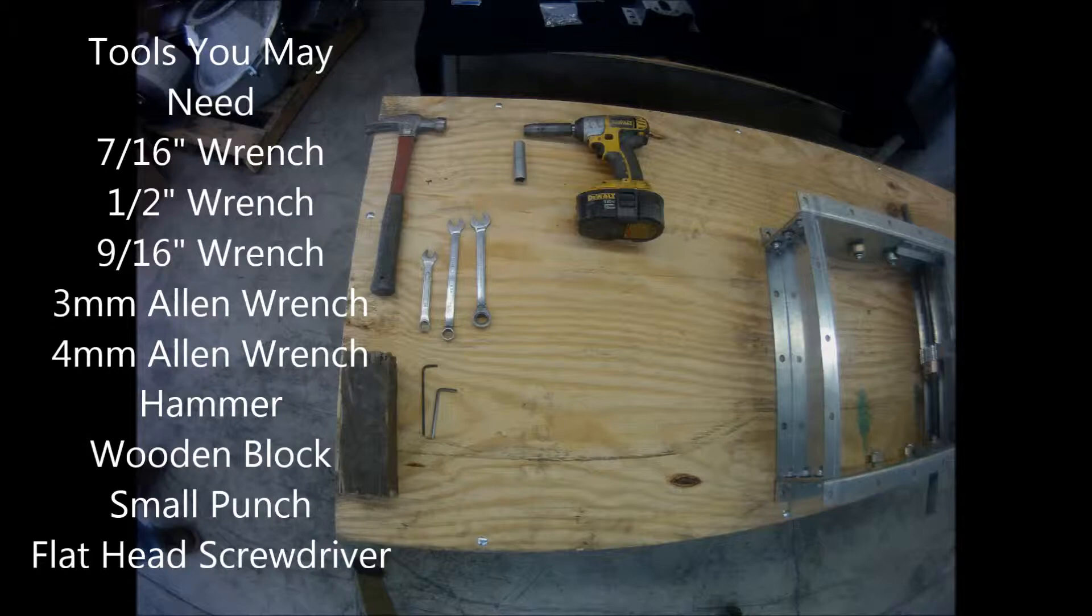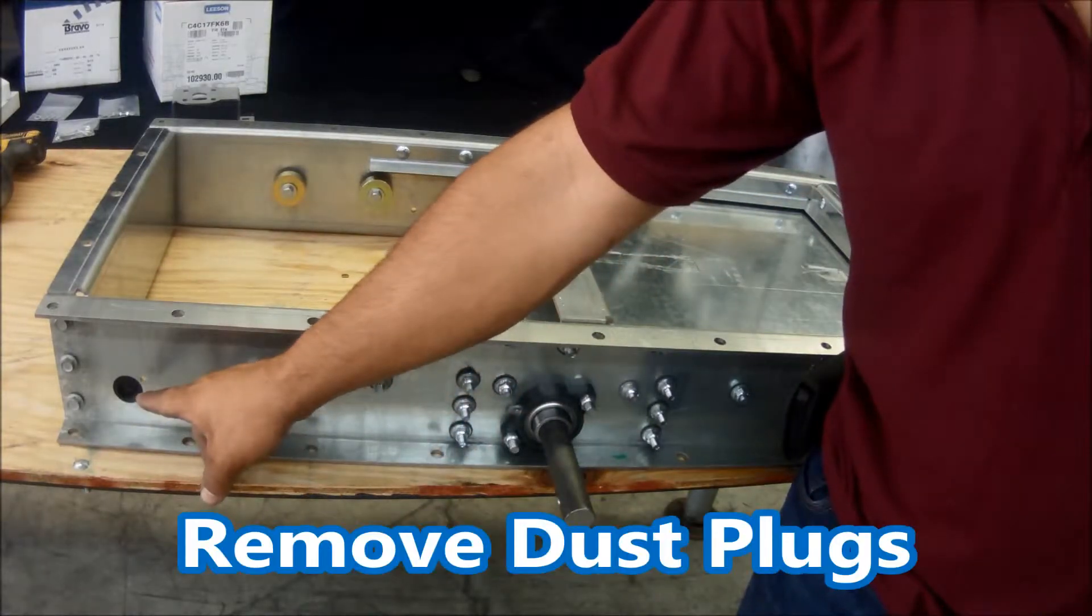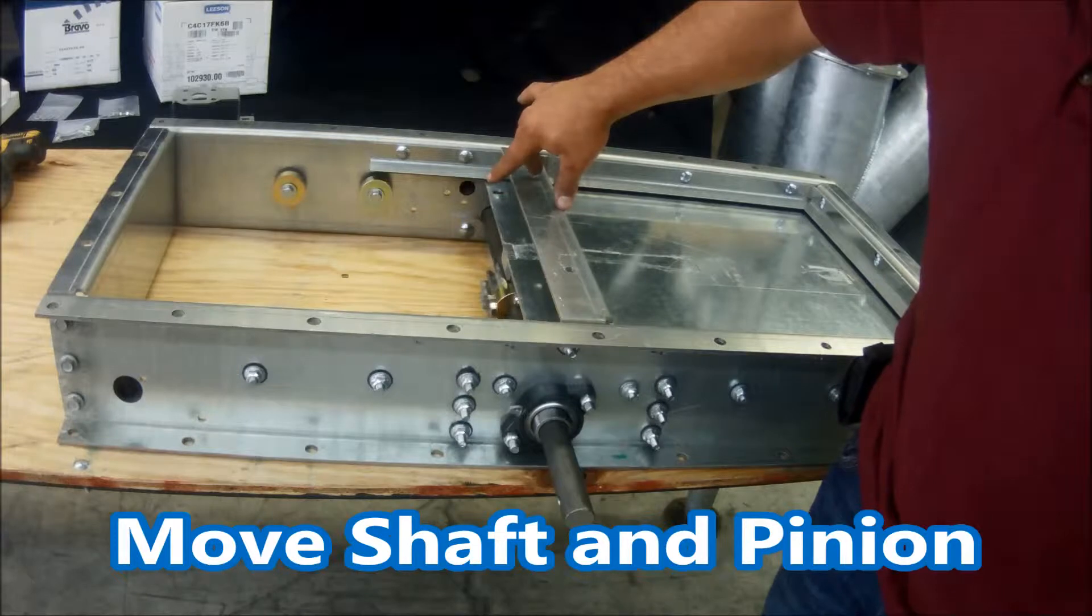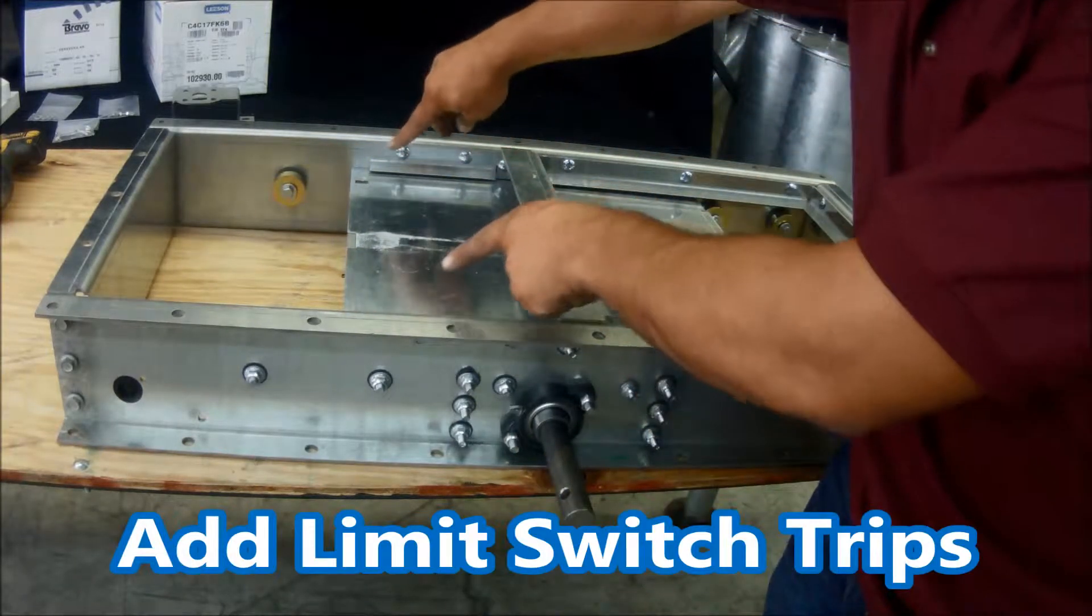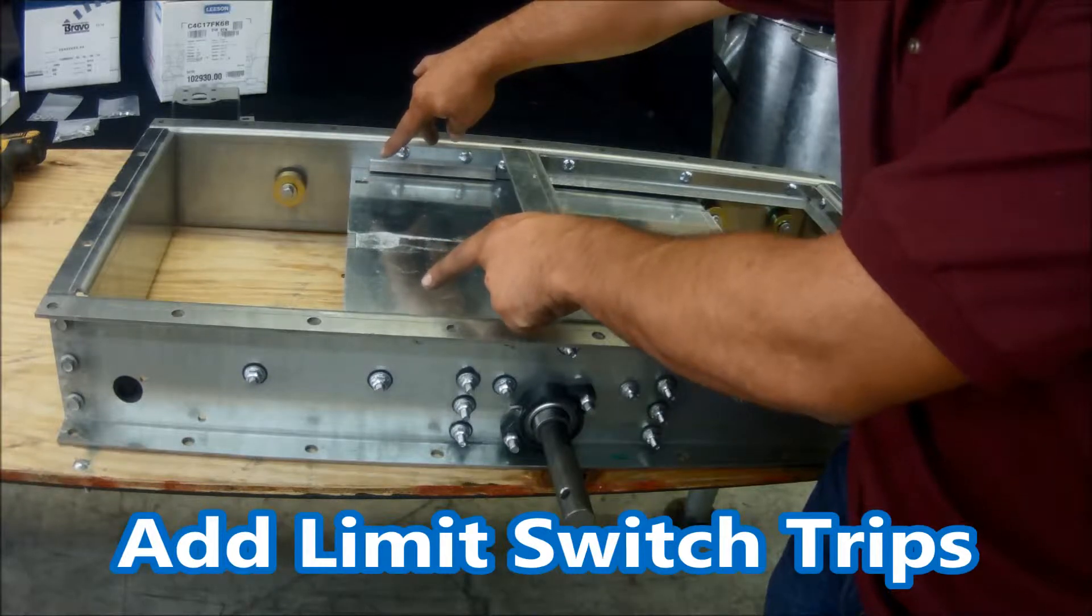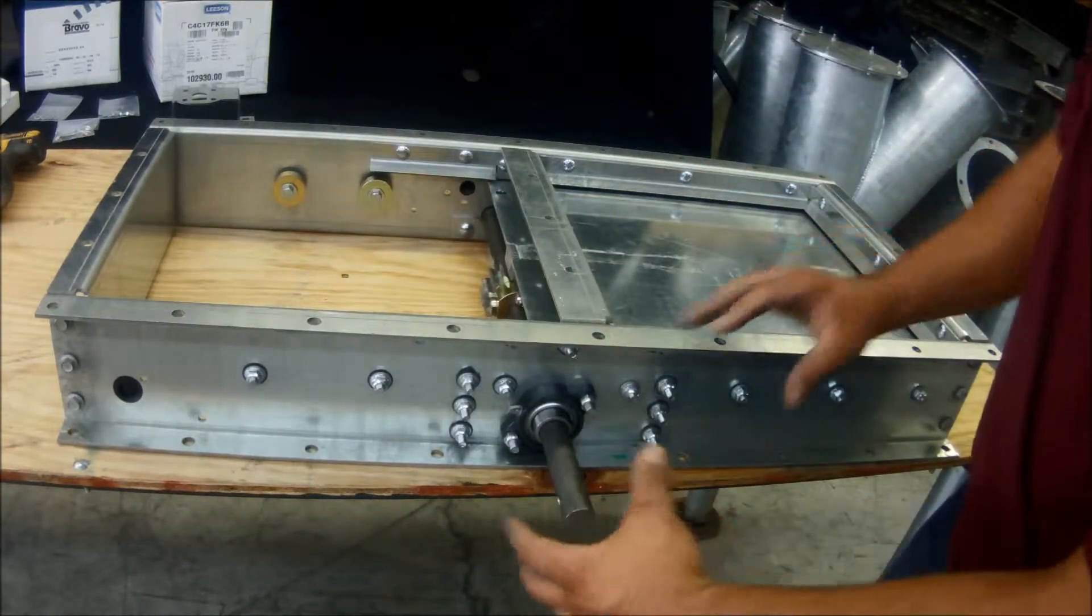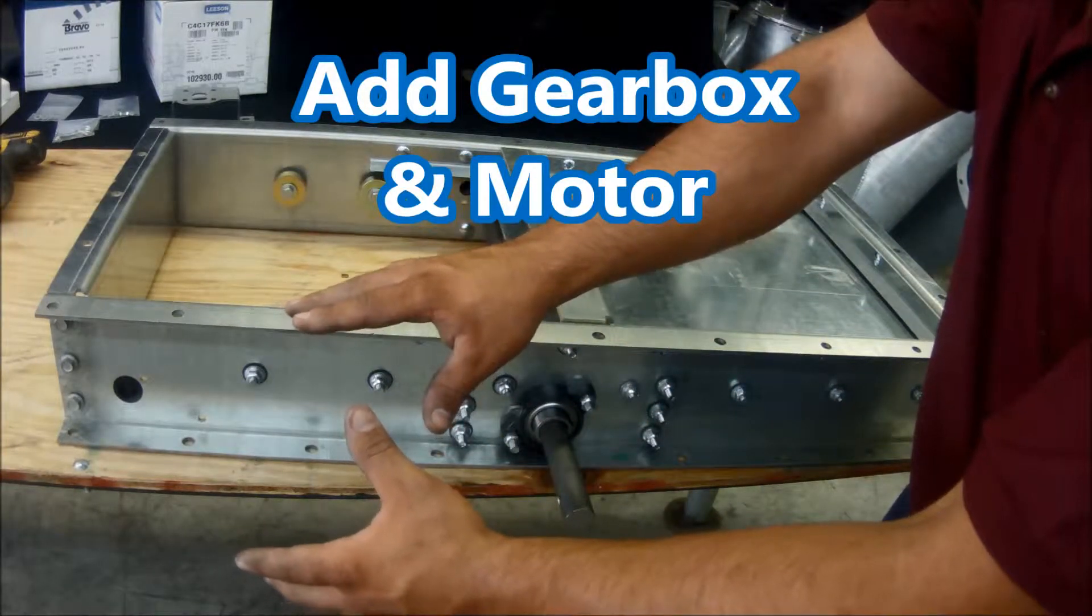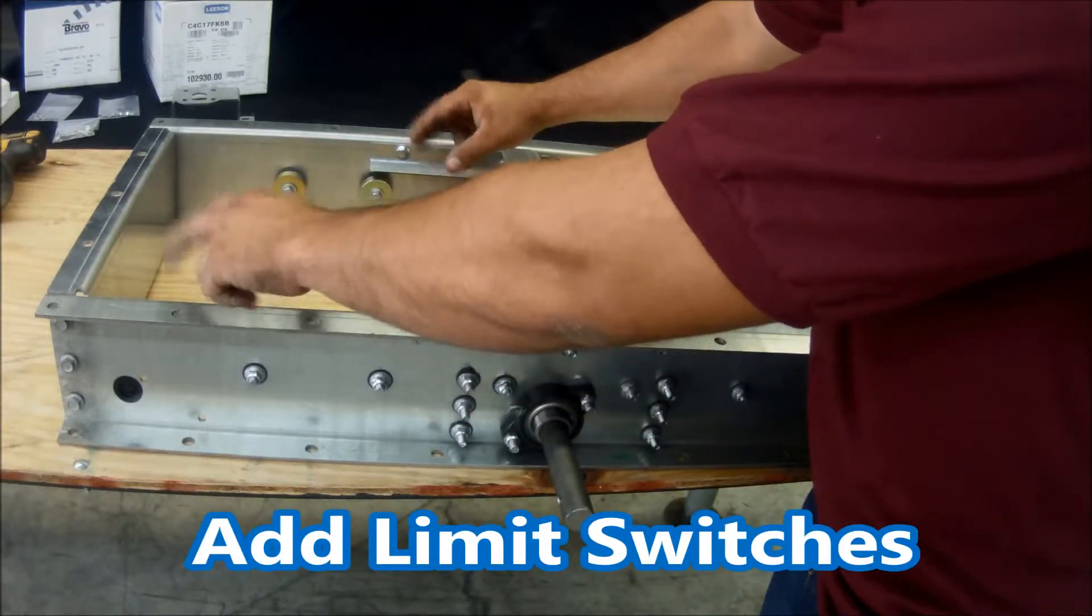Here's a list of tools you will need to complete this task. Here's the general overview for what we plan to do. First we're going to remove the dust plugs from the gate. We need to move the shaft and the pinion gear. We also need to add in the limit switch trips. We will need to add the gearbox mounting bracket and the motor as well, and the limit switches.